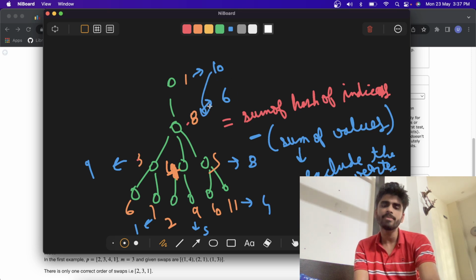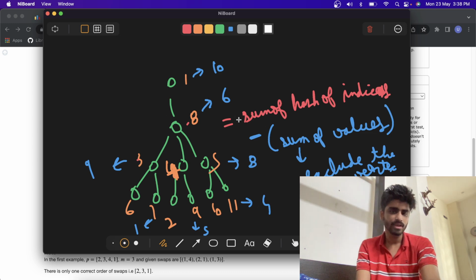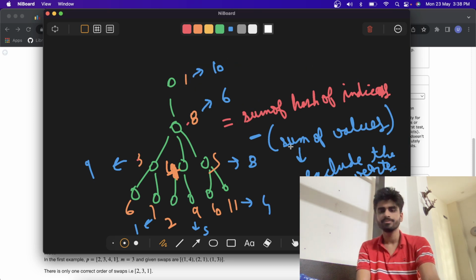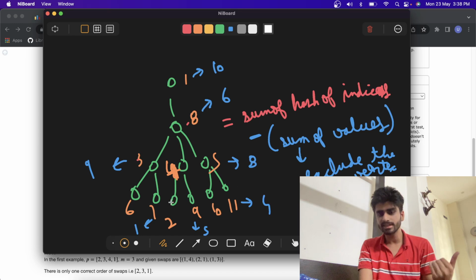So after this swap happens and we have the 10 here, we will cut this edge only in the case that all the indices that are present here should be equal to all the values that are present here. So basically this entire thing minus this thing should be 0, because we have subtracted all the values except this, and if we subtract this as well, then it would be the same as all the indices that are there.